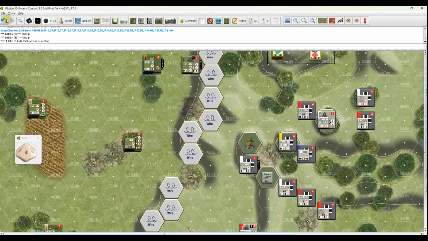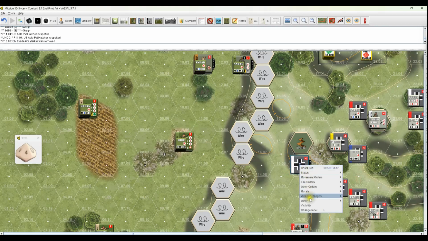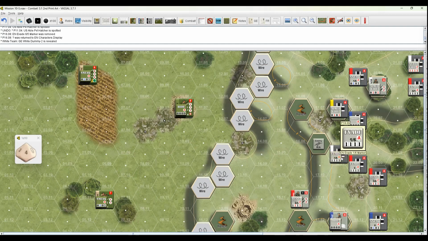Now, before I do that, gotta take a peek at him and make sure he's able to see that. Nope, as a dummy, he's going to disappear. All right, there goes another one down. This guy's going to evade 1 time. No, we're on impulse. See how quickly I forget we're on impulse 4.